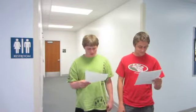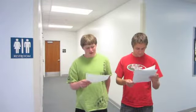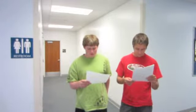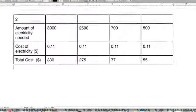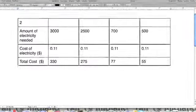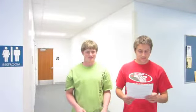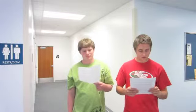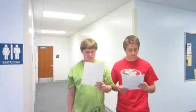Though the cost up front is important, you must also take into account the cost to operate each light bulb. So we tested the kilowatts of power each light bulb used in a 50,000 hour period and multiplied that by the cost of the electricity, which is shown here. Since the incandescent bulb uses approximately 3,000 kilowatts of energy in this period, the cost to operate the bulb is about $330, assuming that electricity is 11 cents per kilowatt.